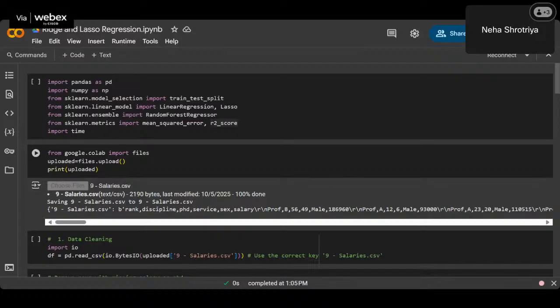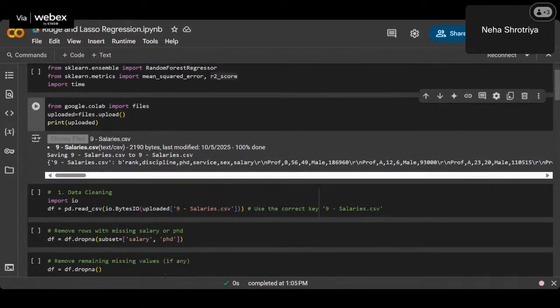Sometimes we have limited memory space in the drive, so we cannot upload the data set there, and we can directly choose it from our system. I have written the code for this, so I have uploaded my data set through this code, right?